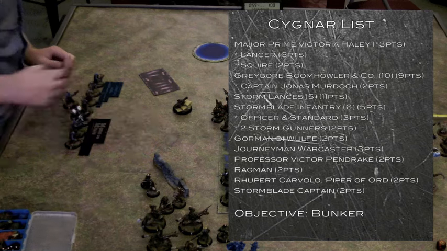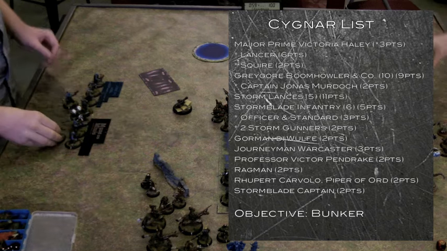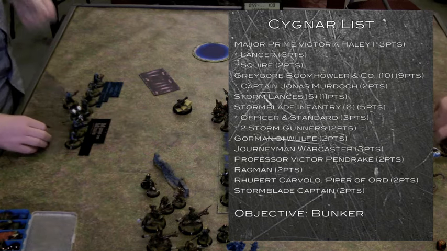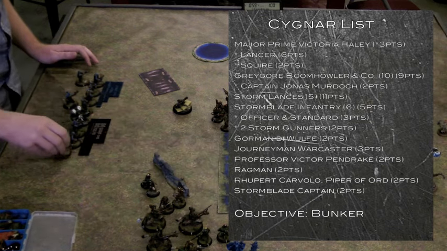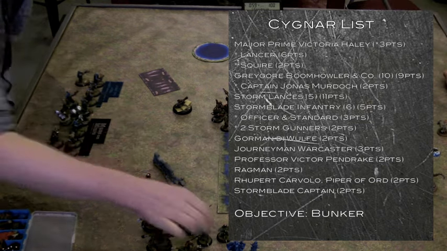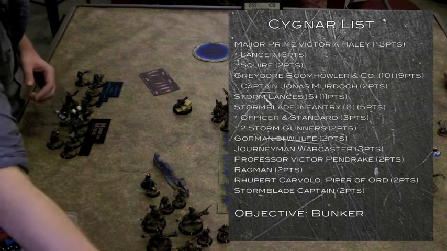Obviously, you can see here we're in deployment right now. You can see the list up on the left side of the screen. Playing some Haley3 today. Super excited. She is so cool, so dynamic. Lots of people having a lot of luck with her. Obviously today not playing the trencher boat with her, so you can't do the cool thing.